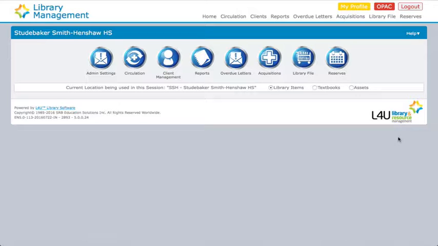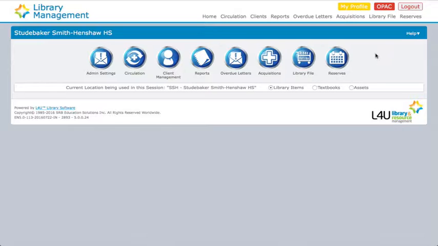CheckMARC is an L4U annual subscription service that uses the power of the internet to locate the materials you are cataloging. This greatly speeds up the process of moving the items from the box to your shelf. As with any item record entry, CheckMARC is used in acquisitions. This could be in textbooks or the general collection in library management, as we are here.